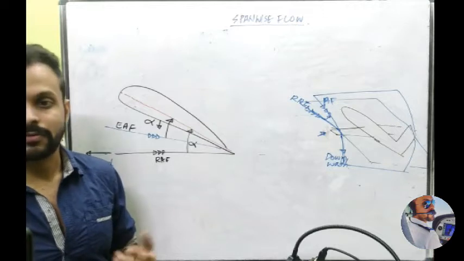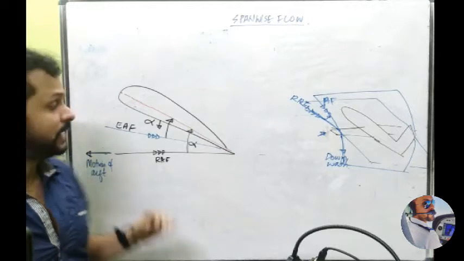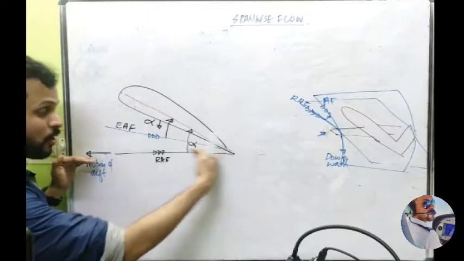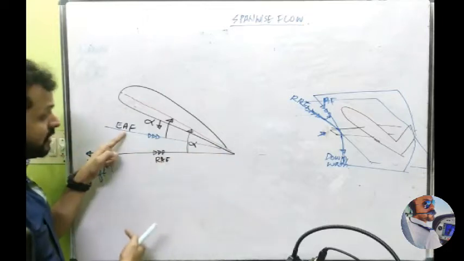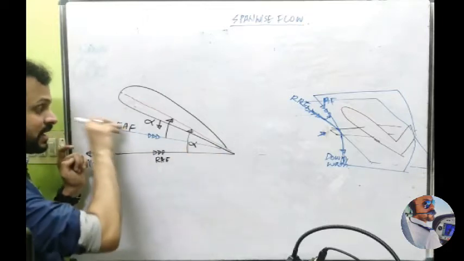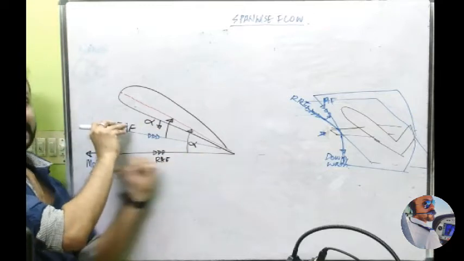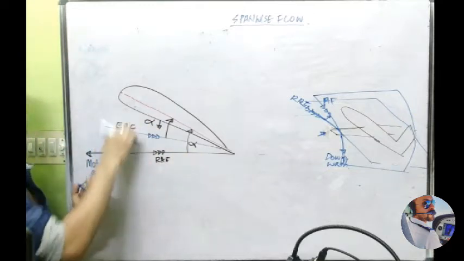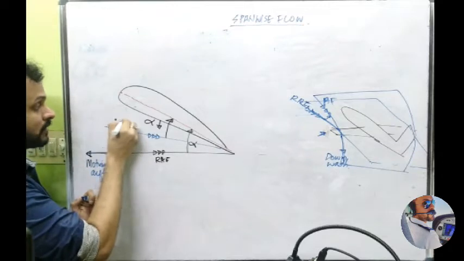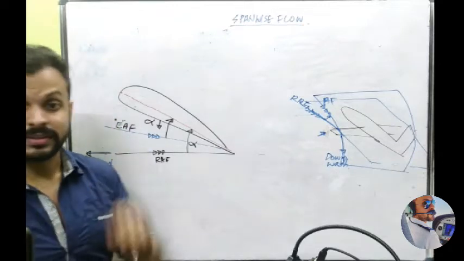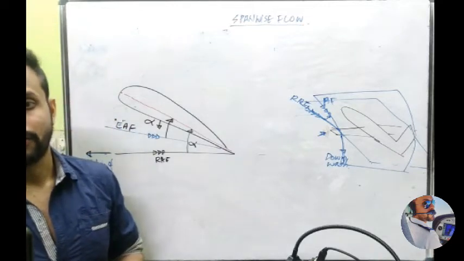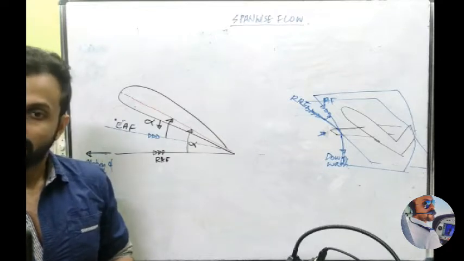So an airflow can be a relative airflow only if the direction of the relative airflow is exactly opposite to the direction of the aircraft. But here the airflow is in this direction, the aircraft is in that direction, and that's not exactly opposite, it's inclined. And therefore we call it the effective airflow because it does not obey the basic properties of a relative airflow. Did you understand?